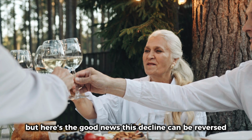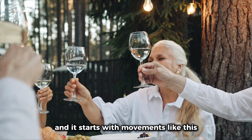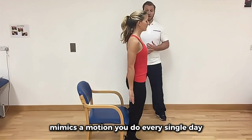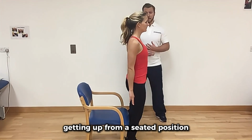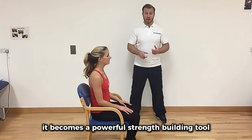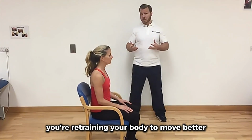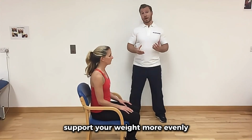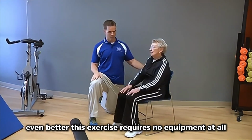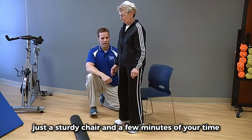But here's the good news. This decline can be reversed. And it starts with movements like this. The sit to stand mimics a motion you do every single day, getting up from a seated position. But when done slowly and intentionally, it becomes a powerful strength-building tool. You're not just exercising, you're retraining your body to move better, support your weight more evenly, and reduce stress on your knees and lower back. Even better, this exercise requires no equipment at all, just a sturdy chair and a few minutes of your time.